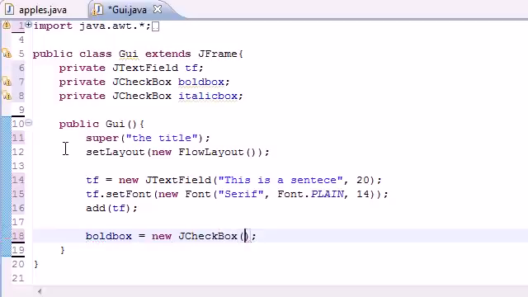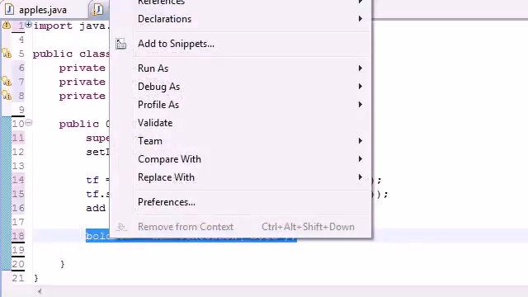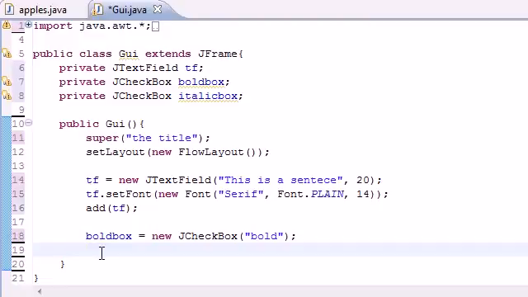And the parameters it takes, anytime you make a checkbox, there's going to be a little thing to the right hand side of it, or else you're not going to know what it does. So it's like a little prompt to tell you what this text box or checkbox does. I'm just going to say bold, because you don't need any more instructions than that. And let's go ahead and do the same with the italic box. So copy this because we're lazy, and paste it, and italic box, I think that's what I named it, yep. And just put italics or italicize or something like that.